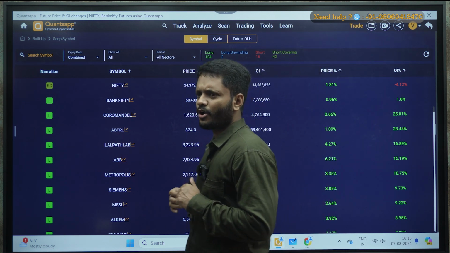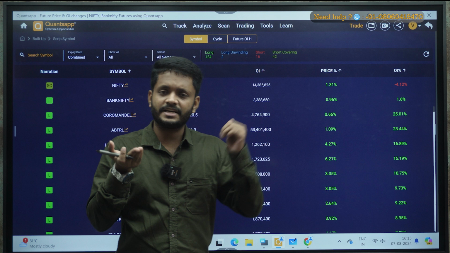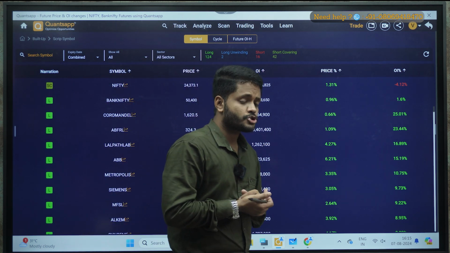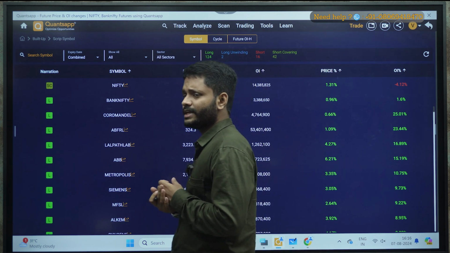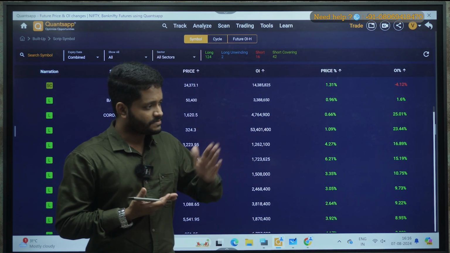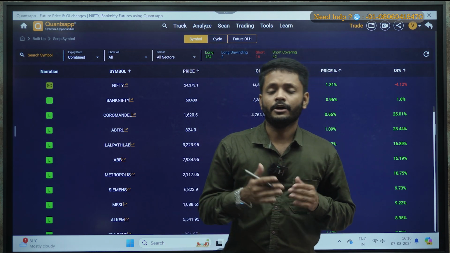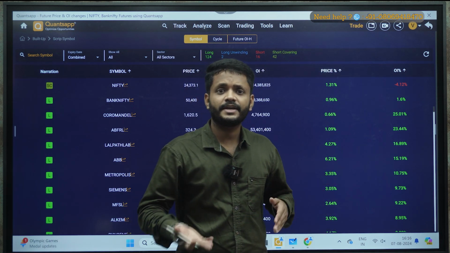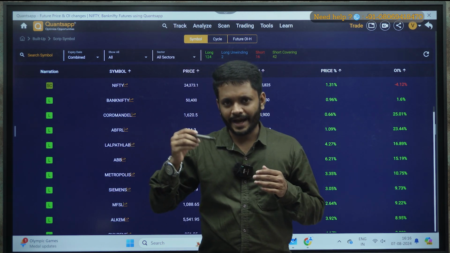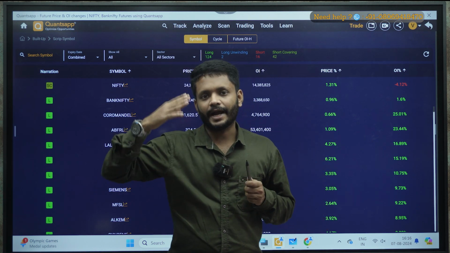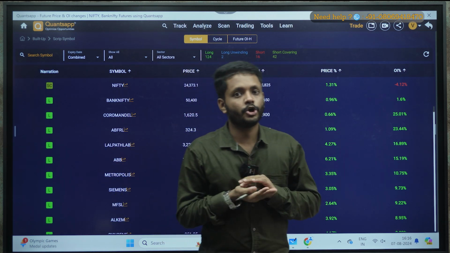And what is short build-up? Short build-up means fresh short positions are being initiated. So open interest will go up and price will go down. What is short covering? Say for example, you are expecting a stock to drop from 200 to 150, but overnight that is not going to happen. From 200 it will touch 170, then from 170 go to 180, again 180. So whenever a price drops down and again slightly goes up, that part is called short covering. In that case, price slightly goes up and open interest drops down.